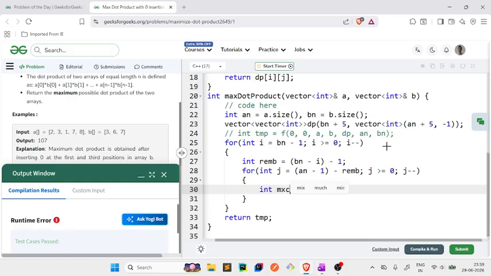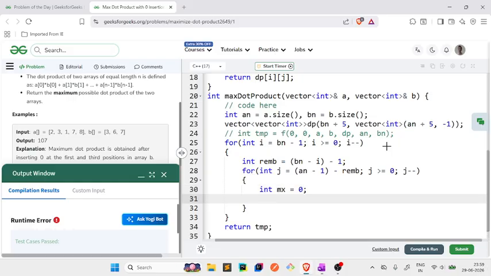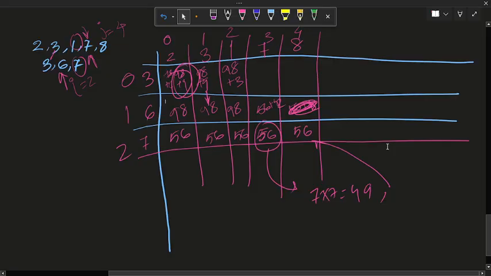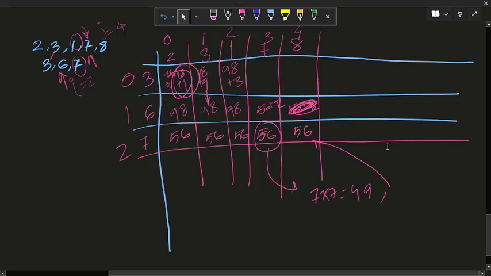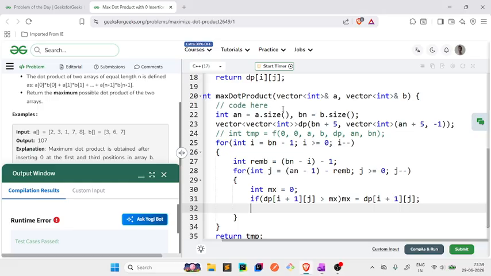And we need to check if there is any maximum value. To J, because for this one there is going to be nothing, but for this one we need to add 56 with the 42.